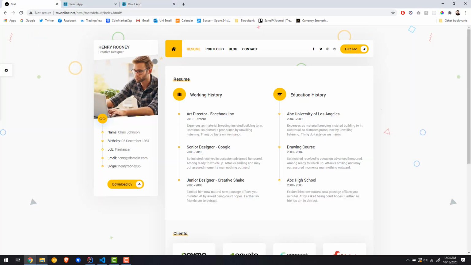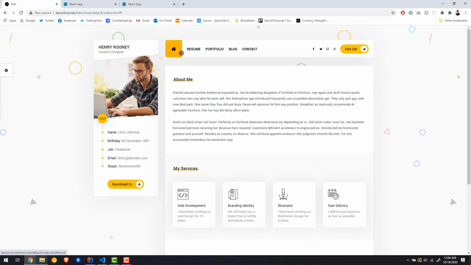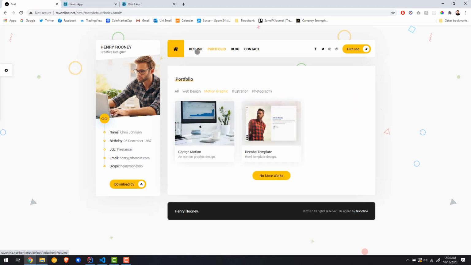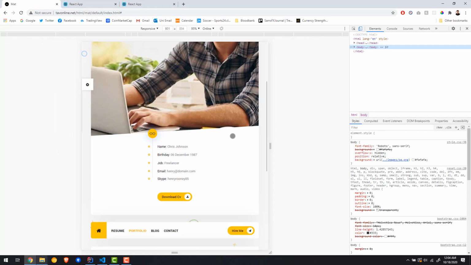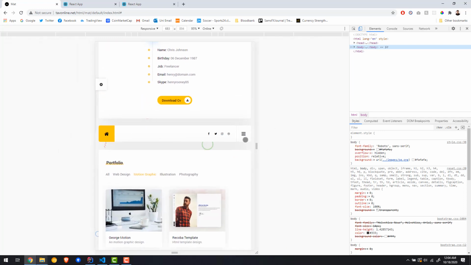There's a couple things that we want to look at. We have the home button, which will lead us to the home page, and the resume is basically the same as the home button, right? But now we have a portfolio button as well that will lead us somewhere else. So we have to use nav link or navigation using the React Router DOM to help us navigate between different pages. And then regarding the front end part, we have this UI for the header, and it's also responsive in a way. If I make it smaller, you see what happens, it collapses and turns into one button that can open and all of that, right? So we're gonna try and duplicate as much as we can with this.